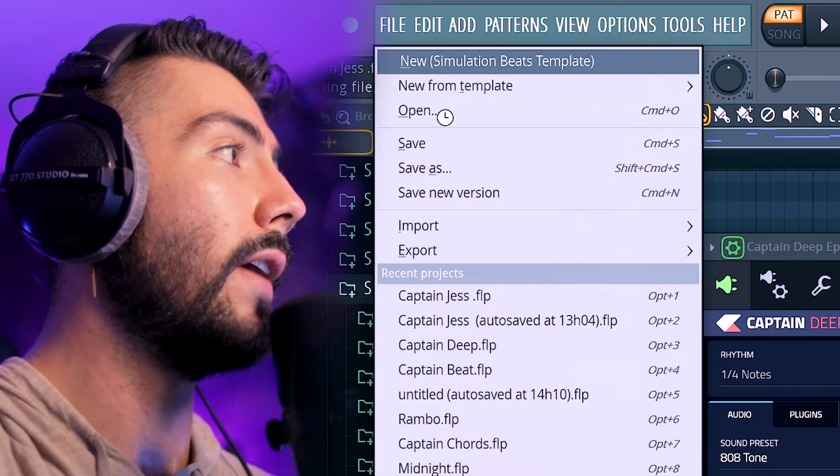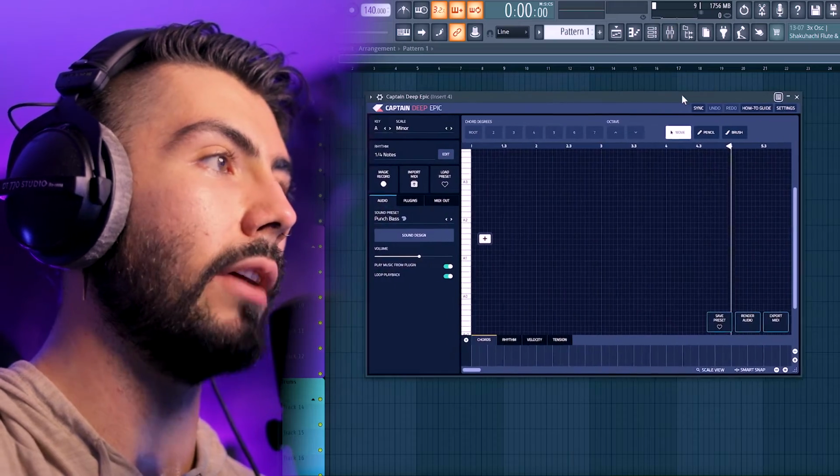In all the other plugins, it gave you a really good jump off for starting a new pattern. Like in Captain Chord Epic, Captain Melody Epic, and Captain Beat Epic, it almost does a lot of the work for you, and then you can get inspiration from that and alter it from there. I'm actually gonna go to a new file very quickly, just so I don't ruin the other patch that I've got in the current project.